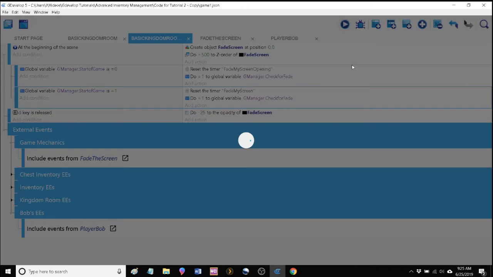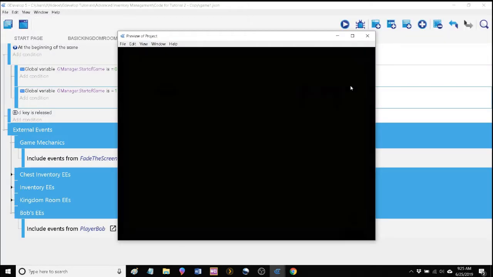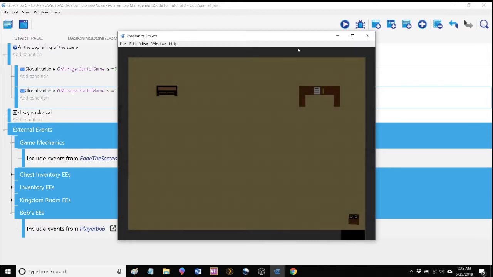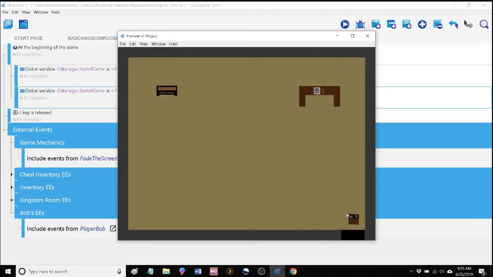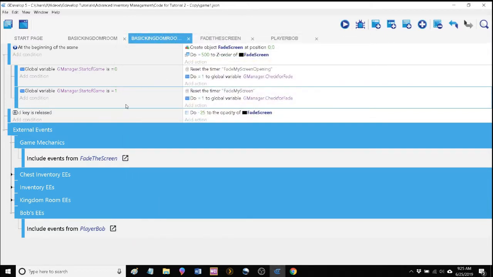So when we hit our preview here, we already did a lot of the back-end coding, right? Bob can't move. He's blinking his eyes. Now we just need to set up our bed and whatnot, and that's easy enough. We've done that a bunch of times.